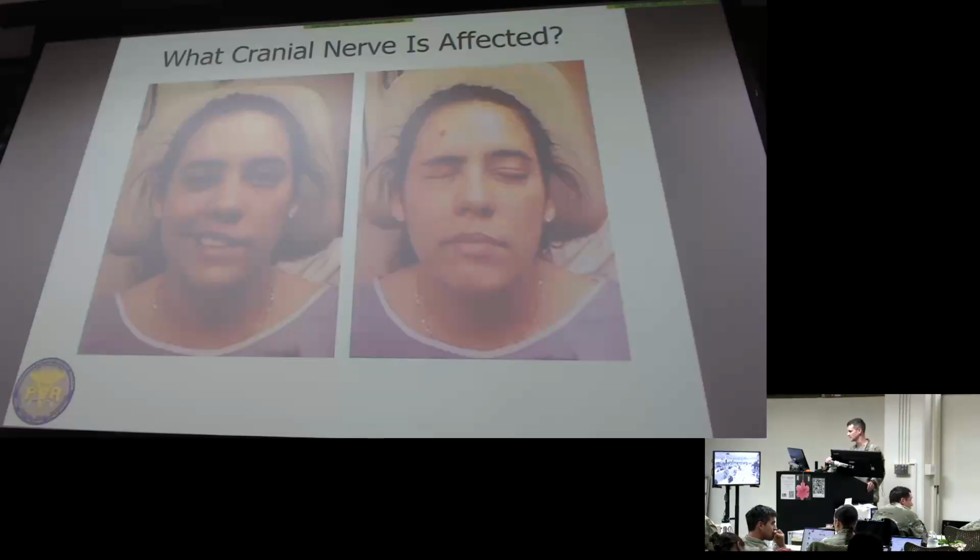Sorry, I didn't pull these things out. Now when we ask them to scrunch up the face, what's happening to this eyebrow? It's raising up a little bit, right, compared to the other side? Can you guys see that, or is it really subtle? This is a medium level of difficulty, not a question, but just a patient presentation. They might not be super obvious every single time. Can you guys tease out where that palsy is then?